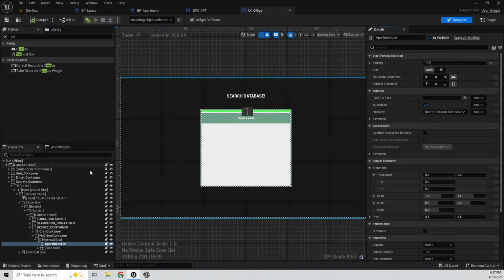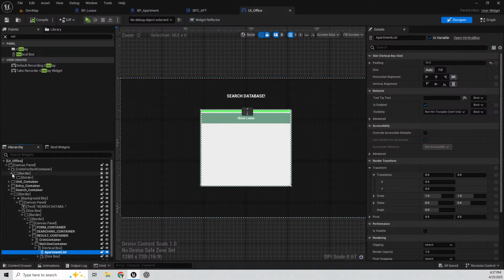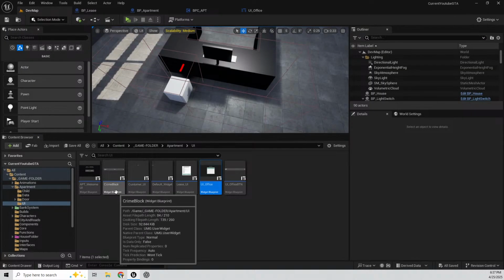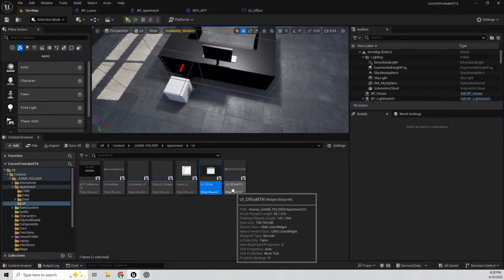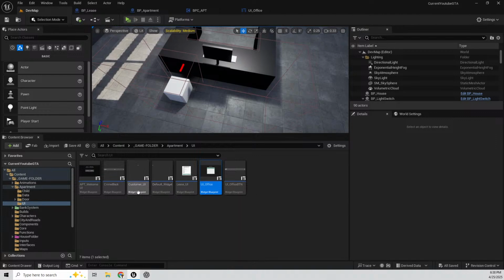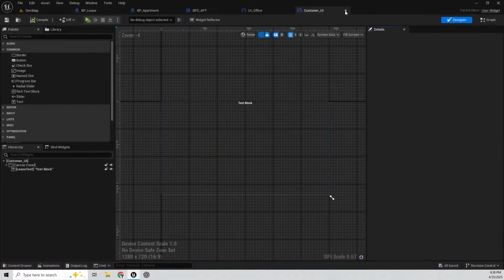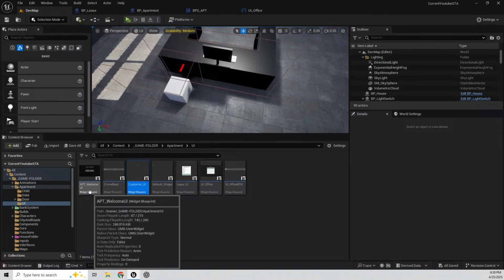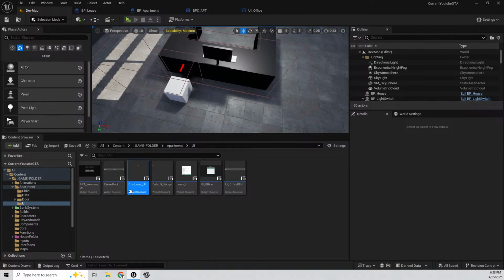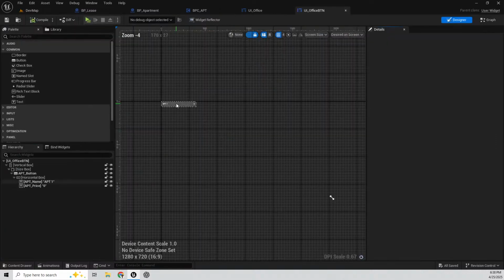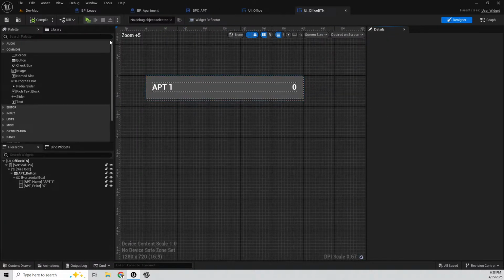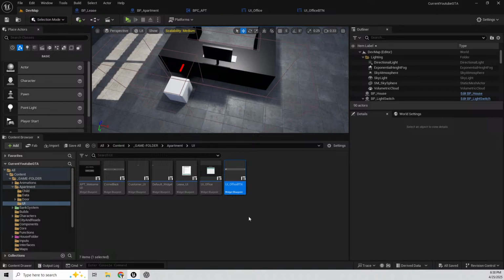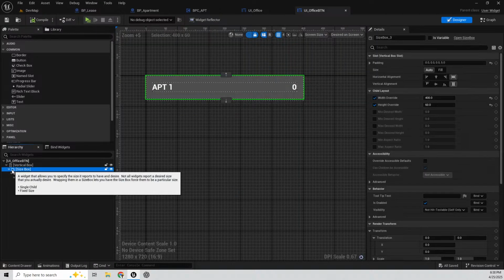Apartment list, and I believe unit list should already have something similar to that. Okay, apartment. Customer UI, no. Lease default, apartment will come. Yeah, I think that's the one. Okay, so let's copy this.